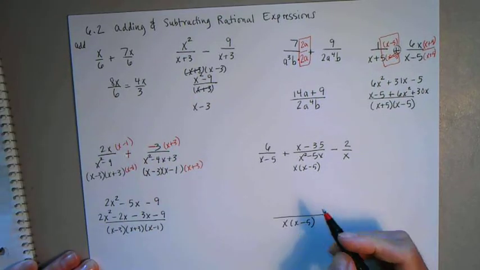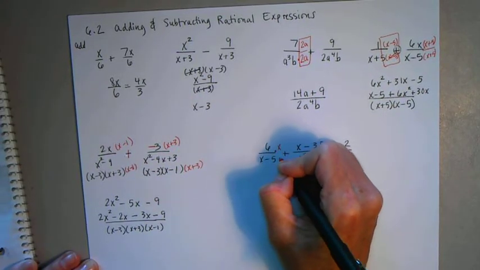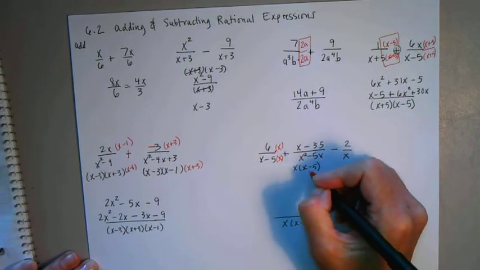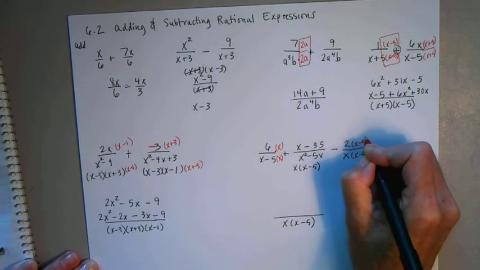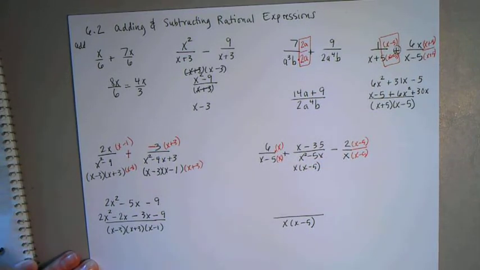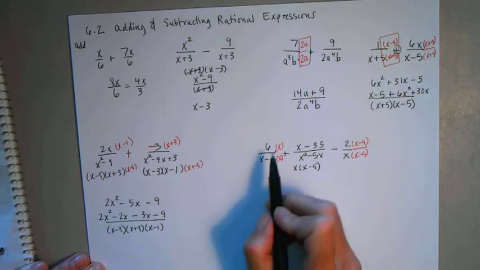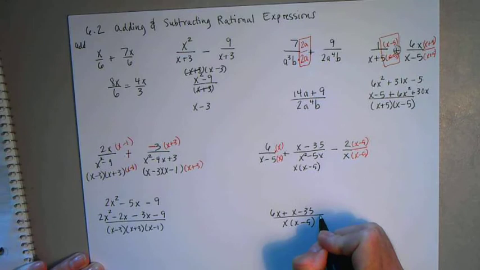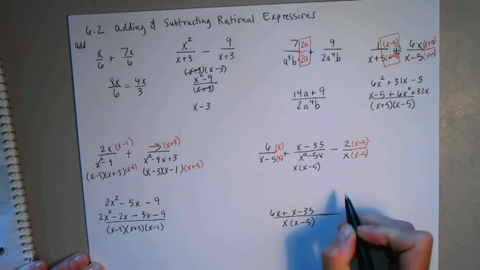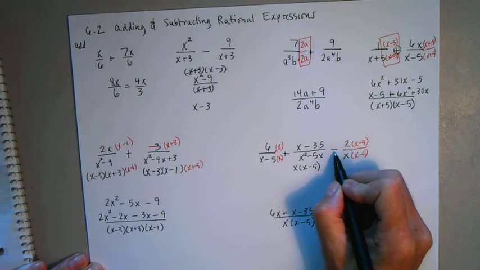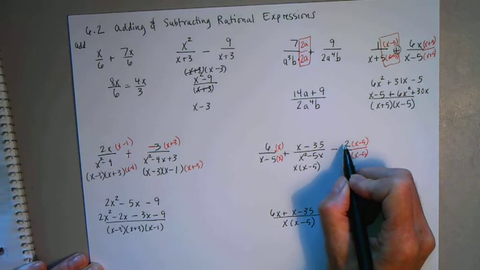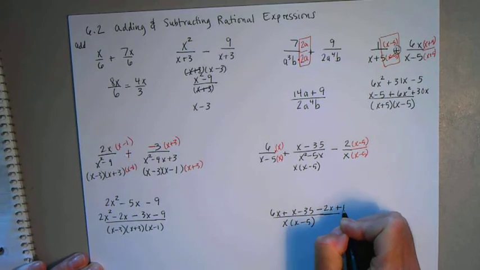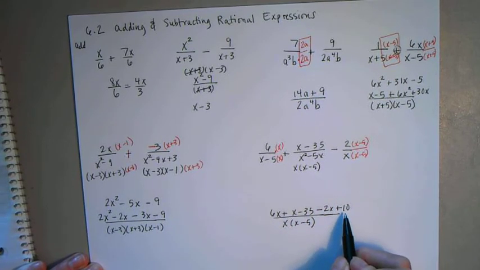Then I come up to the problem and go, oh, this one needs an x, so I'll times the top and the bottom by x. This one has everything. Anything you do to the bottom, you have to do to the top. So, writing down what we have now, I have 6 times x is 6x plus, now the all-important thing where people sometimes make mistakes, if you want, change it to plus a negative 2, because you're distributing negative 2x, and now you will have positive 10. That's huge, huge, huge, huge.